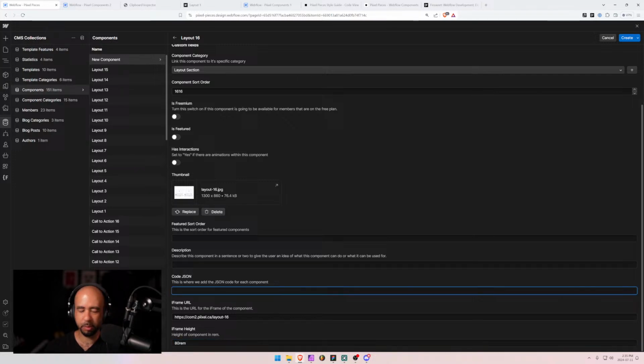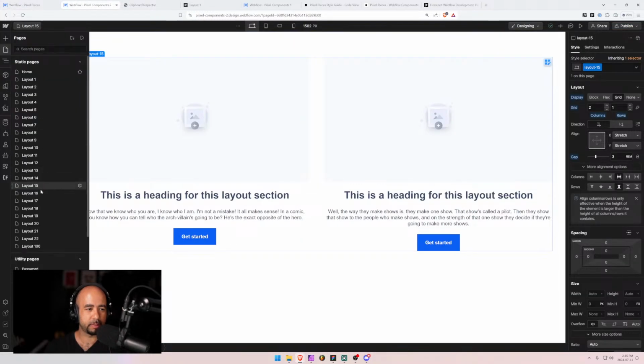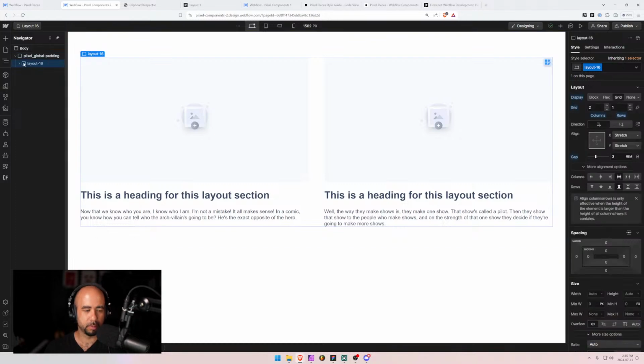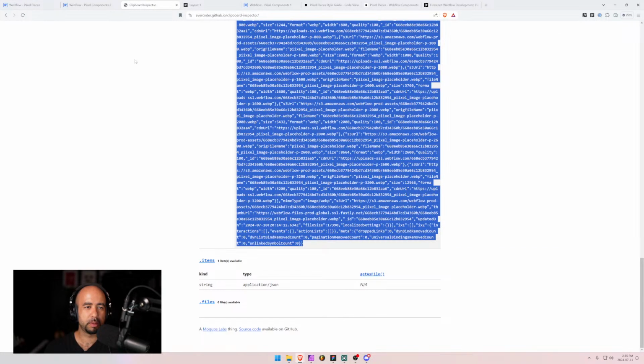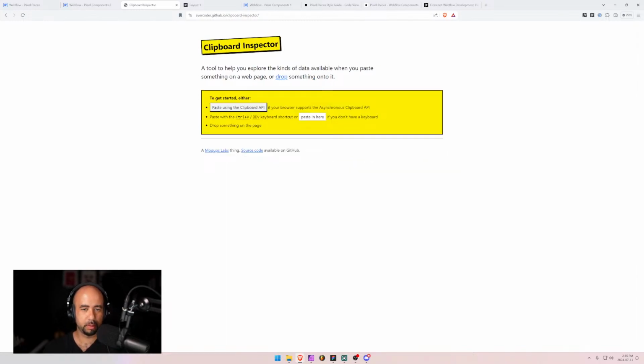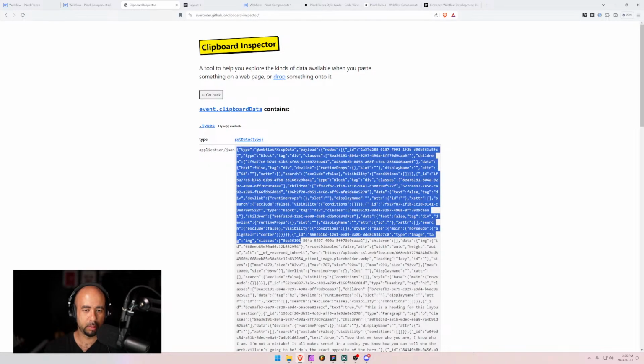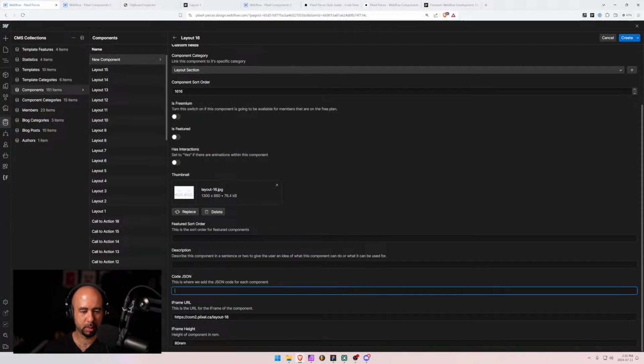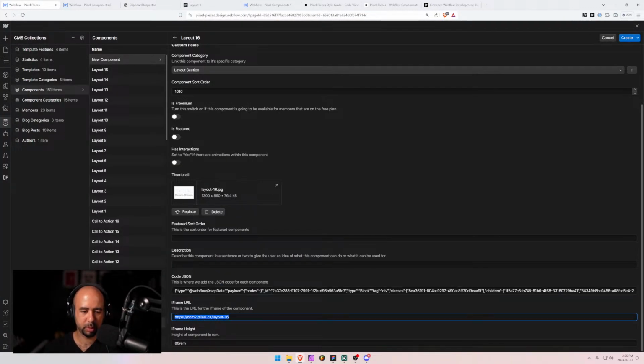This is going to be pretty easy to figure out the maximum iframe height for all these ones because they're all going to be very, very similar. And the code, right. Copy this one. And paste.